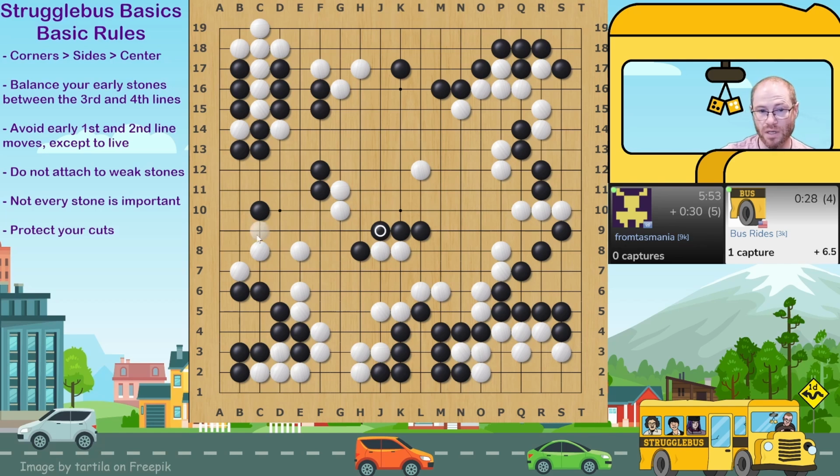So that is all I'm doing here, is I'm going to take away any of the eye space that Black can potentially get. We don't need to actively kill the group. We do not need to remove liberties. We just need to make sure that this group cannot live. So that is all we're doing. So Black's trying to break out. We are obviously going to block that. And this should be a pretty easy kill, but it's really easy to mess these things up.